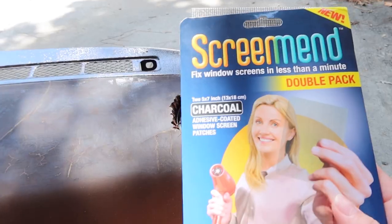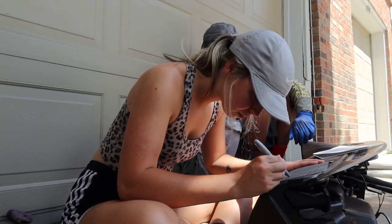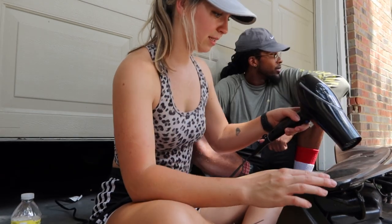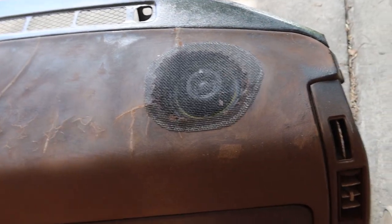Busted speaker hole, green repair mesh. This was literally 1 penny at Home Depot. Wait, you're crazy. It's kind of ghetto fabulous, but we'll see what it looks like when it's done.